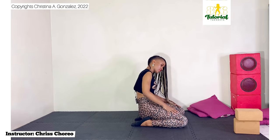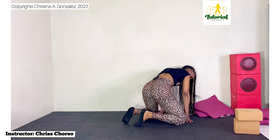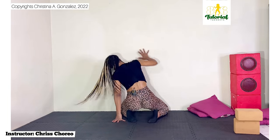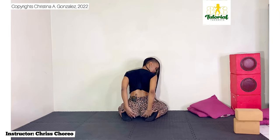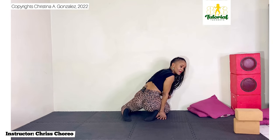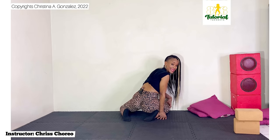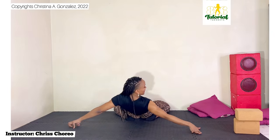So here we go in 3, 2, wobble, wobble, wobble. And what I'm doing as well, I kind of allow my hips to fall in between my heels. If that's available to you, then go ahead and do it. If not, don't do it. Don't push yourself beyond, especially if the knees begin to really ache and pain, all right? So I'm going to go back as far as possible. Hopefully my head remains in shot.